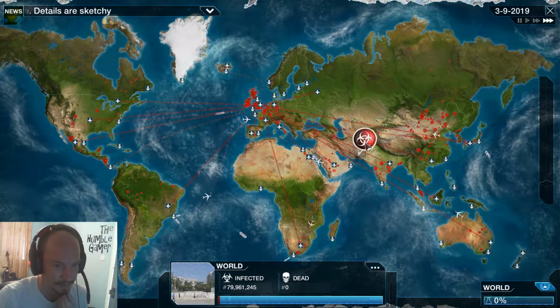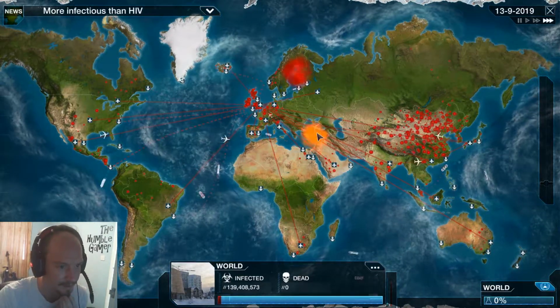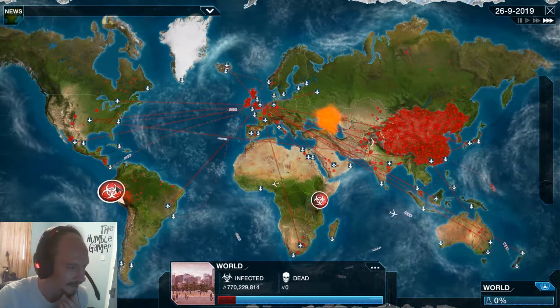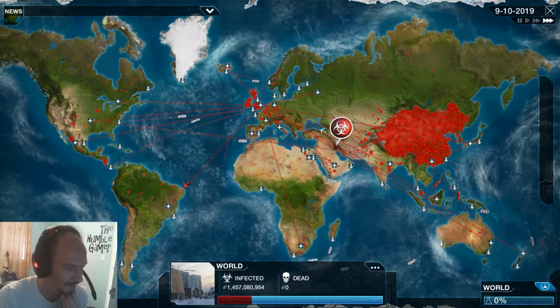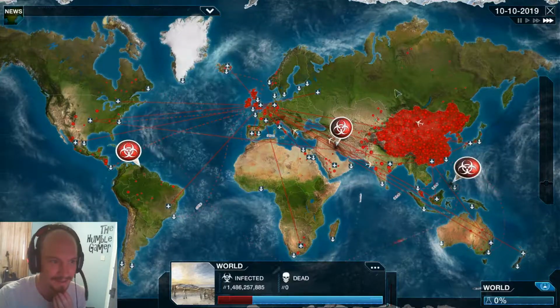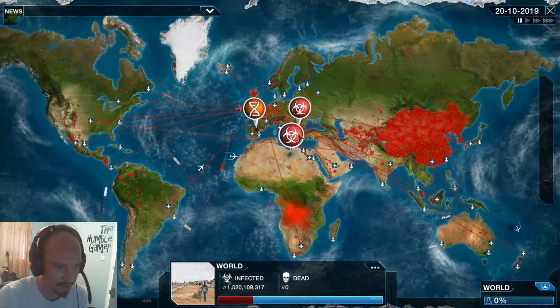So now we just need birds, and we're fully transmittable. More infectious than HIV. Yay! The things I count as success in my life now. Being more infectious than HIV. This is just the way that the gamer's life goes, I guess. Whoa, okay.